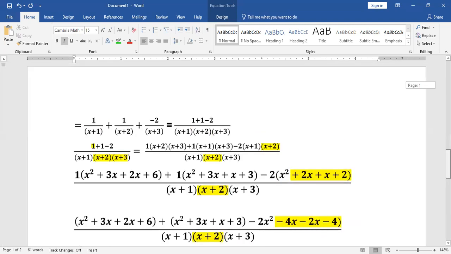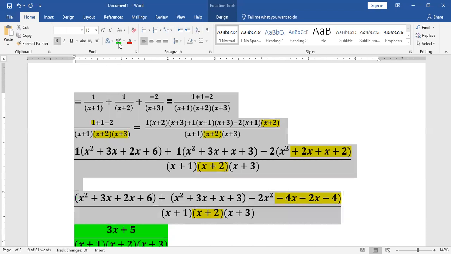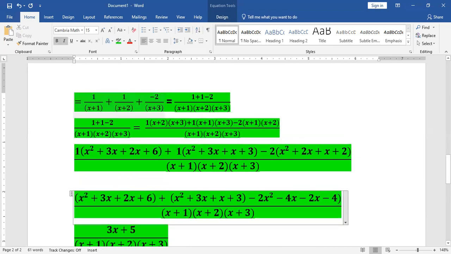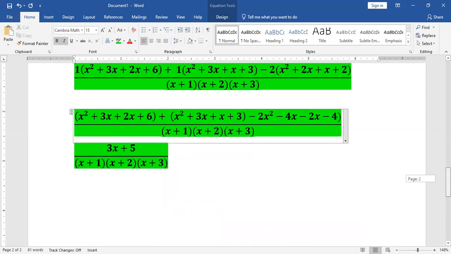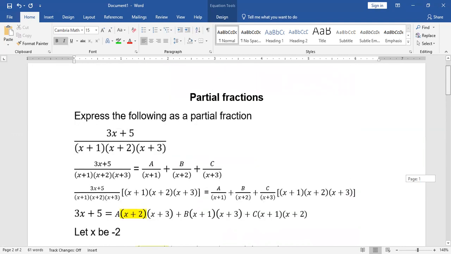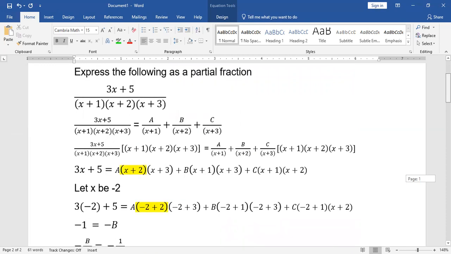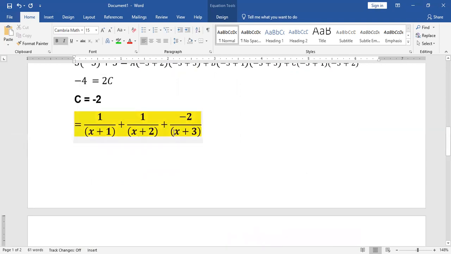Did you need this as part of your answer? This part I'm putting in green? No. What was I doing? I was just trying to prove to you that when we do this, we get back to the original expression or fraction, which we decomposed into A, B, C, and we found the values. So therefore, the final answer for your decomposition of the fraction is that, where there is A, you found A to be 1, B to be 1, and C to be -2.